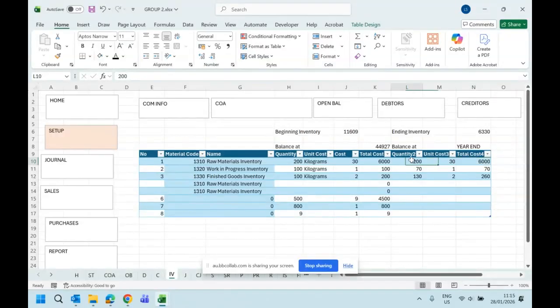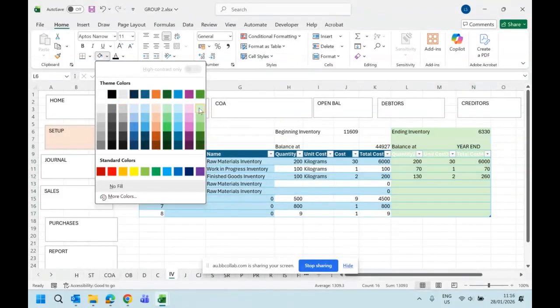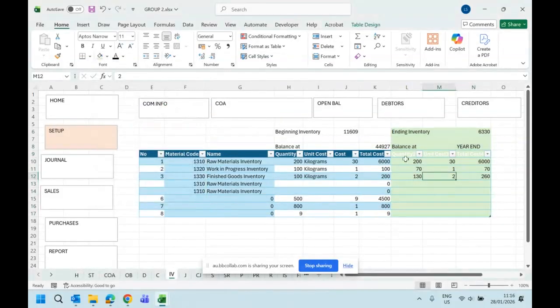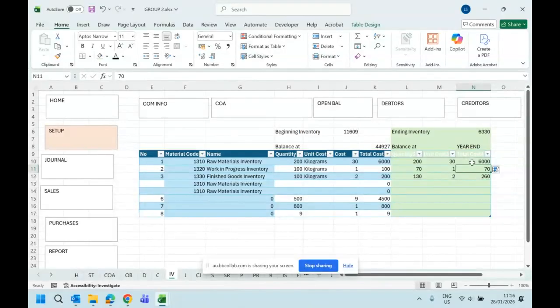And also here, this is closing inventory. This side is closing inventory. So to differentiate closing inventory, this side you also have to set the same formula, equals quantity times the cost. Okay, quantity times the cost. Yes.